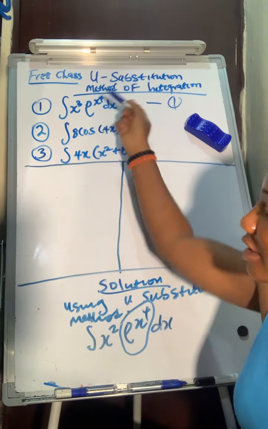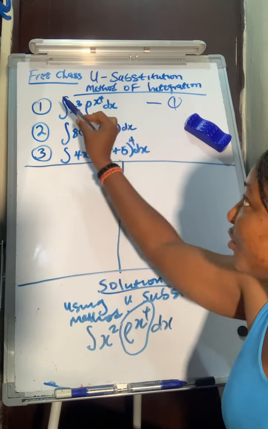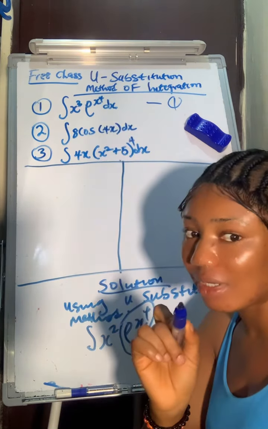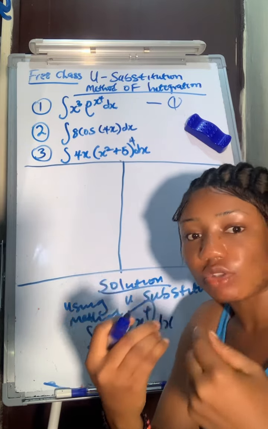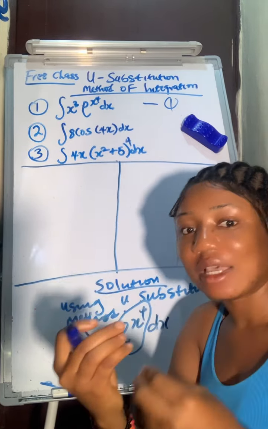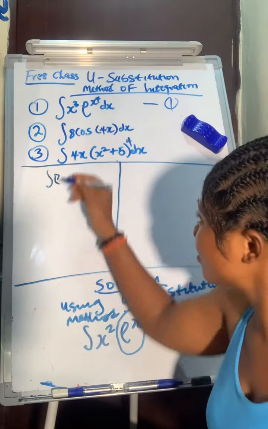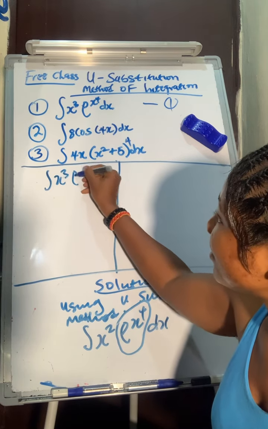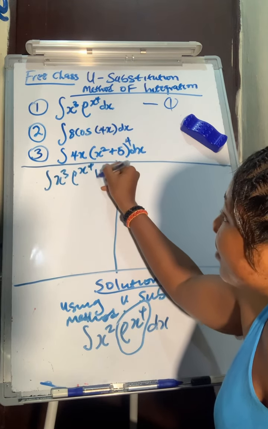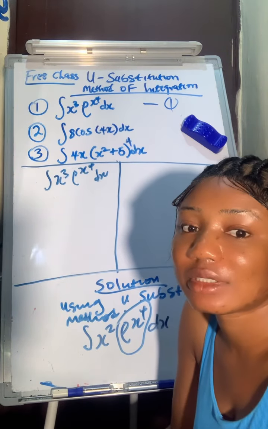You cannot expand this. So many people use expansion, but if you expand this using your normal method, there's a law to mathematics, there's a law to calculus. I told you guys several times. Sorry, this video is going to be long, I'm trying to explain something. Do you want to expand the integral of x to the power 3 exponential x to the power 4 dx? Can you use your normal expansion method on this?